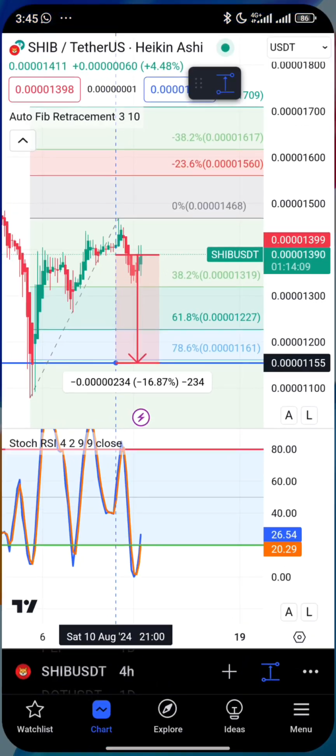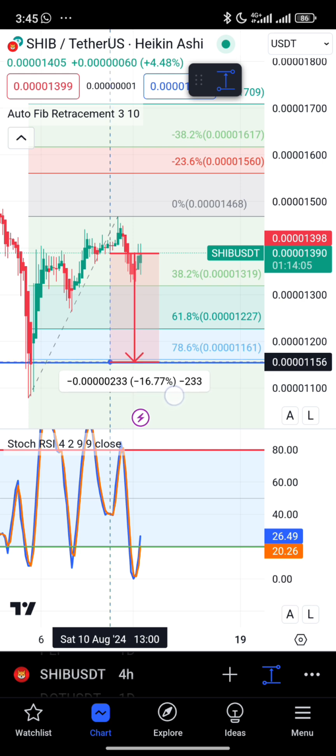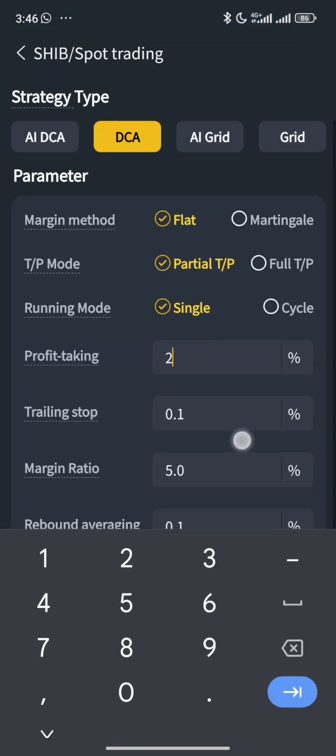You can see the price range here, 16.8, or it's now 16.7, but let's say 16.8. Okay, so now we got 5.6. So now my margin ratio will be, say, 5.6. All right, so I leave it at 5.6. What does it mean? I could even leave it at 5, but okay, let's leave it at 5.6.